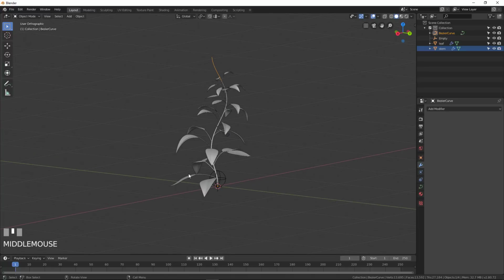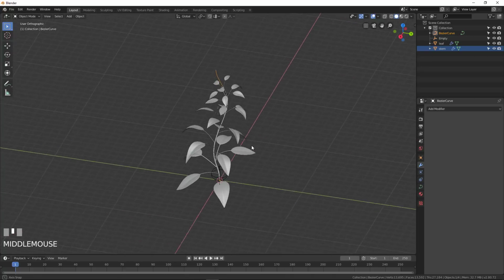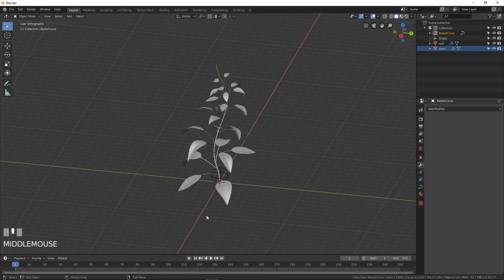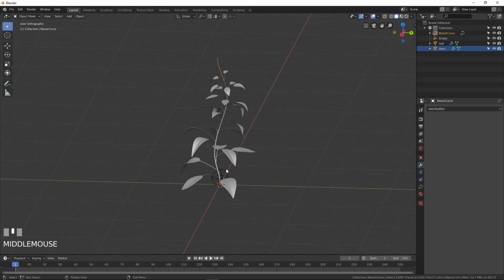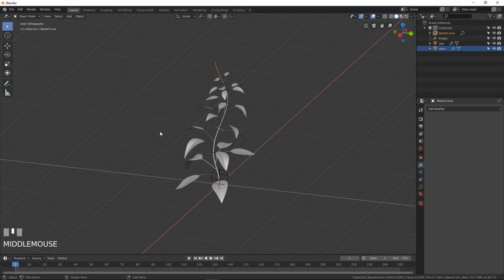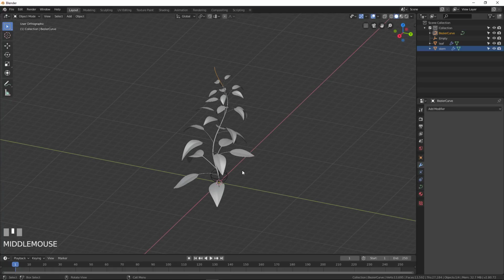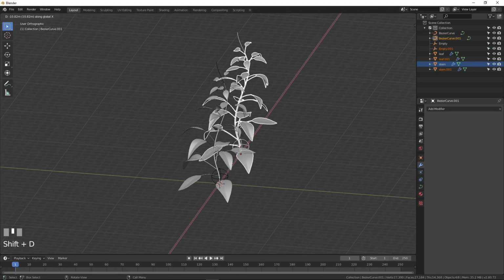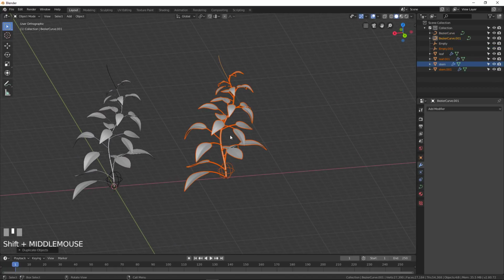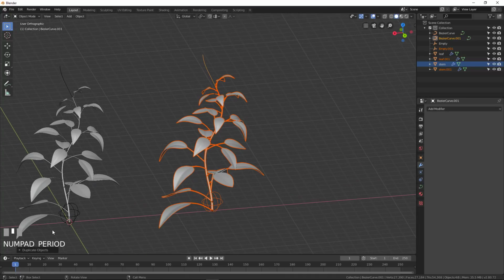Good. So this plant, now I would like to make another one. And that's why it will be a modular plant, because now we have a system that we can duplicate, and just by changing the shape of the leaf, for example, and the shape of the curve, and how the empty will manage the rest, we will have a ton of possibilities. So now let's go ahead and select this one, everything with A, and with Shift D X, I will just duplicate my object.